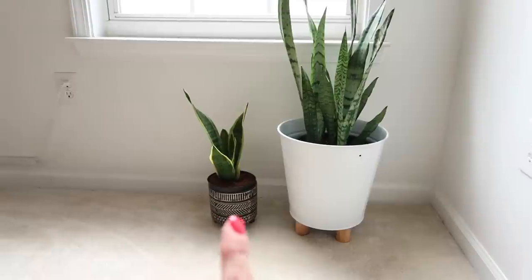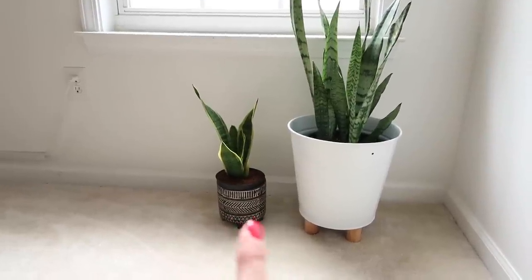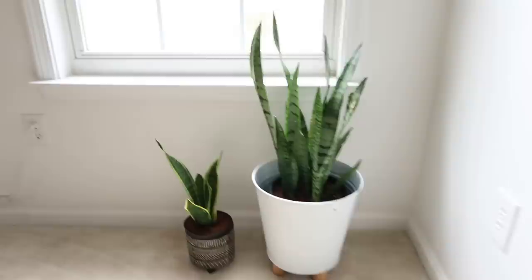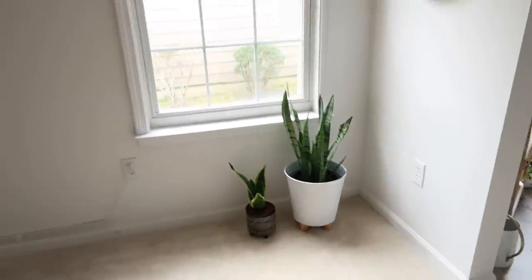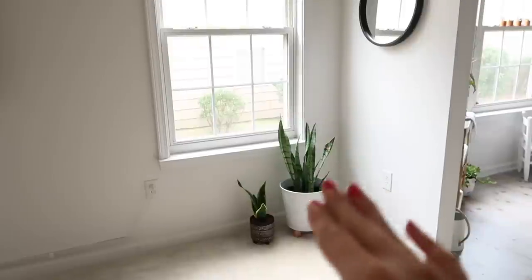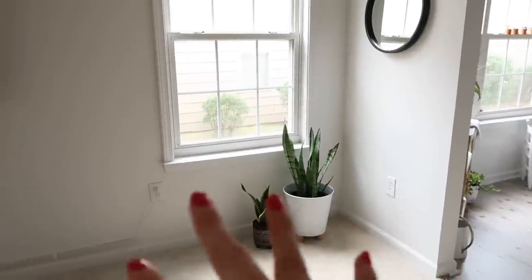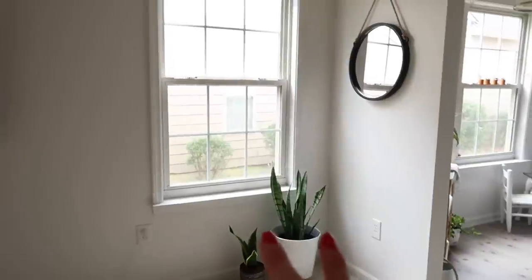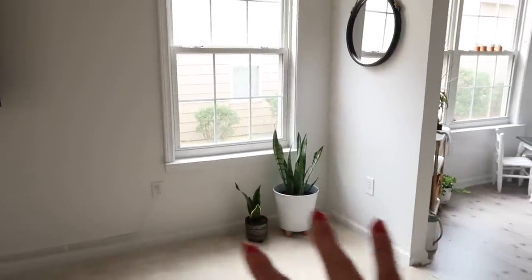I think it's so cute, especially with this little planter that I got at Marshall's not that long ago. So these are my two snake plants, and ideally this corner I would really like to either add more pots and stuff of different sizes, or even put a plant stand here. This window gets the greatest light, so I think it would make an excellent little plant hangout corner.